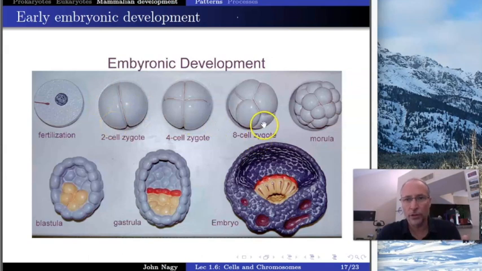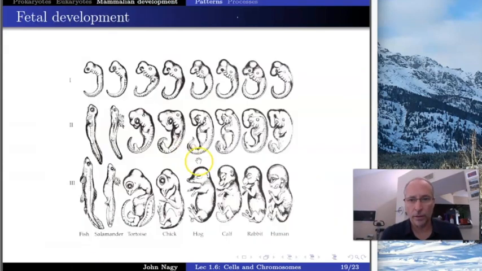Okay, so to remind ourselves what's going on, we start out as zygotes, a single cell, go through a series of cleavage divisions. When the cells start to grow in between those divisions, we become a morula when it's a solid ball. When it becomes a hollow ball filled with fluid, we go to the blastula stage. When the cells start to commit to a specific type of lineage and we start to see the first structure, we go to the gastrula stage. Then we go to the embryo stage, and then finally this fetal stage.